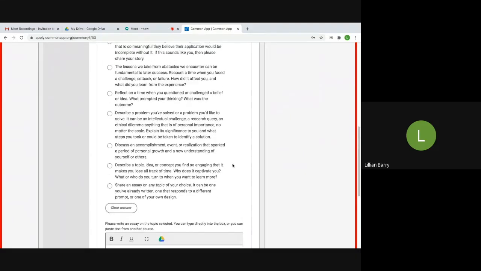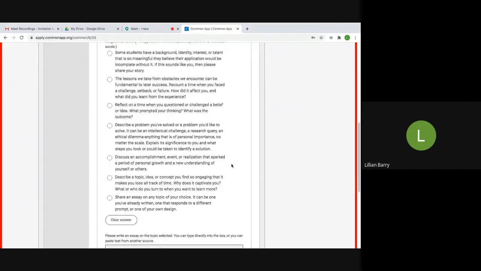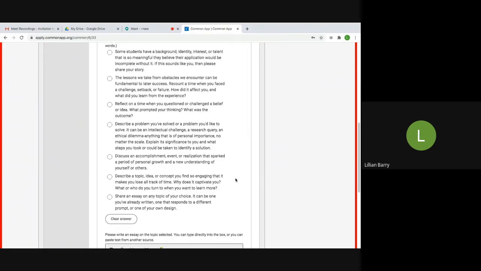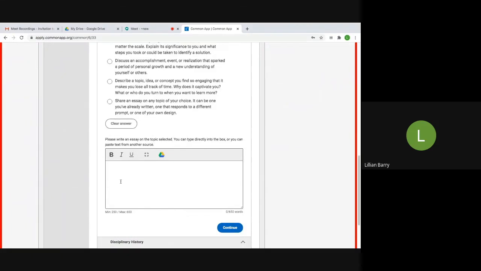Another thing to think about is if you feel a little lost or not sure what to write about, use these prompts as an example to help drive what you would like to discuss in the essay of your choice, if that is the route that you'd like to take. Down here, you will notice that you are prompted to copy and paste your essay into this box. I advise that you write your essay in a Google or Word doc first, then copy and paste it into this section. That makes it a lot easier for yourself for editing purposes.